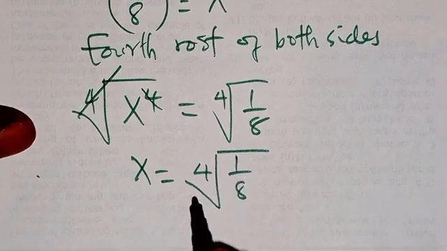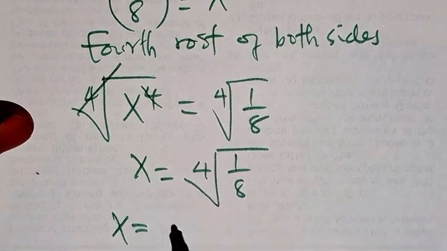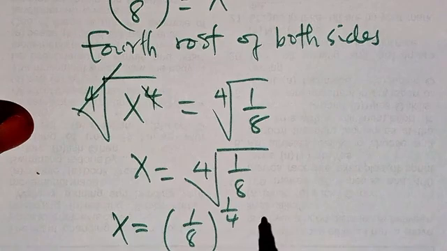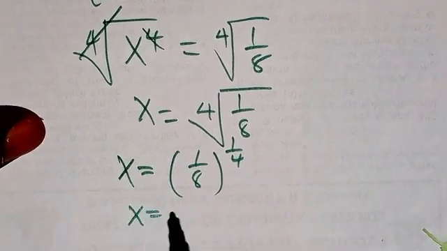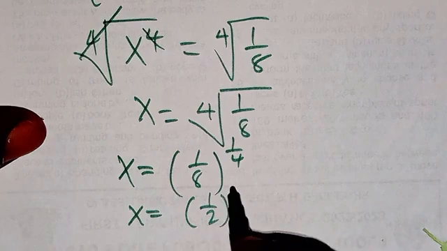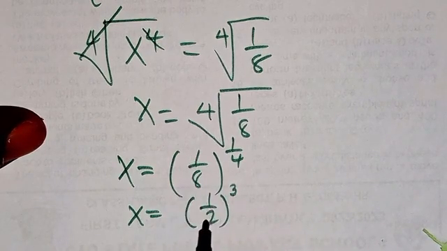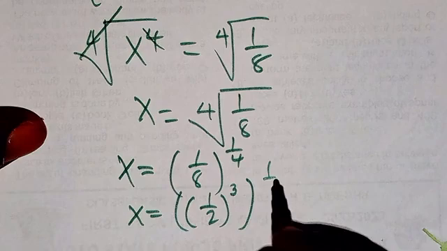Or you can leave this in exponent form as x equals - this root will become one over four. And you know that one over eight can be written as one over two to the power of three. So one to the power of three we have one, to the power of three we have eight, then one over four.